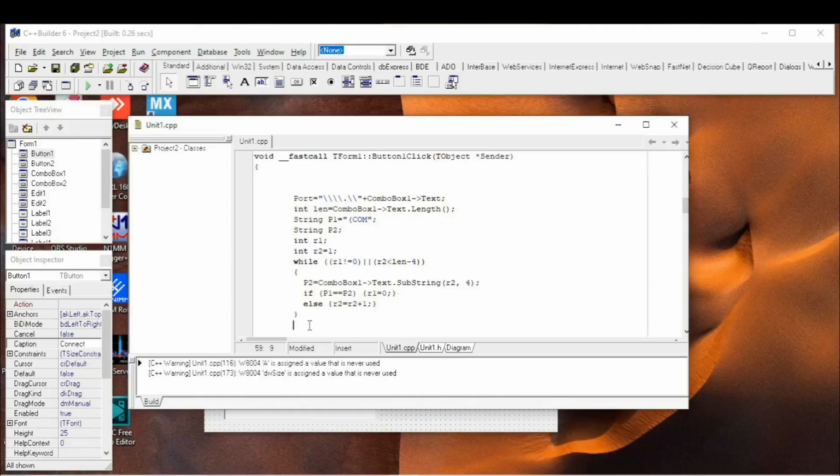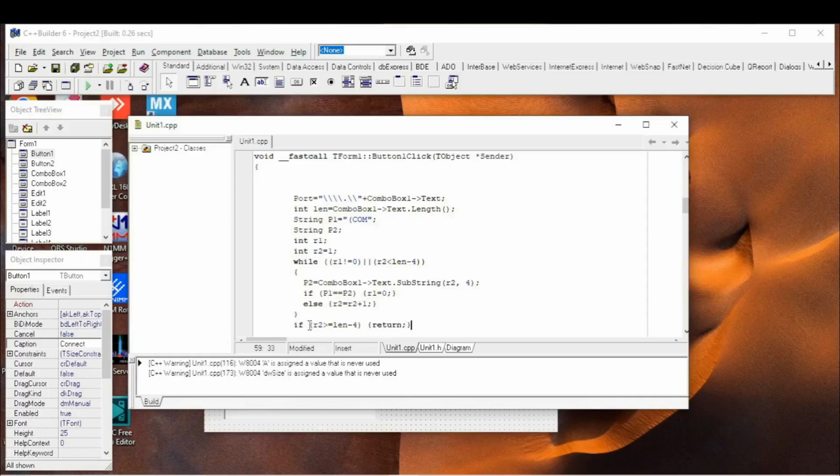Okay, and let's stop the program here. We just added it to the memo field to see the result. Before doing it, let's do the following.